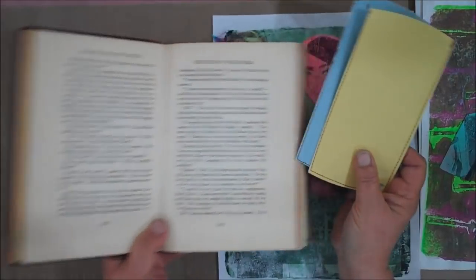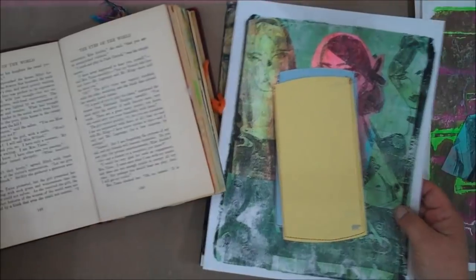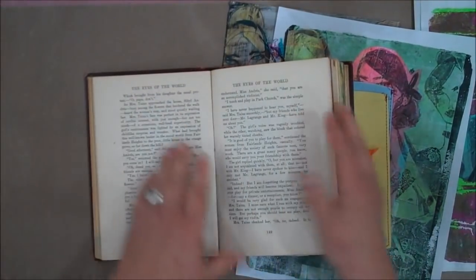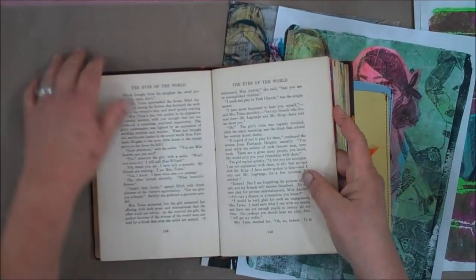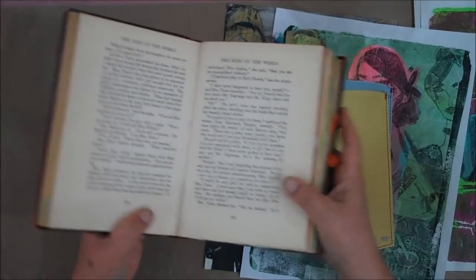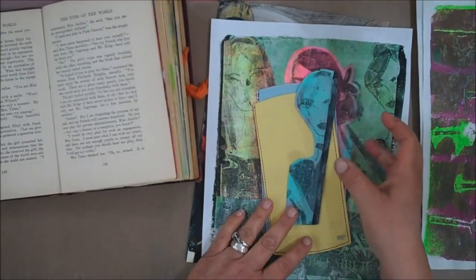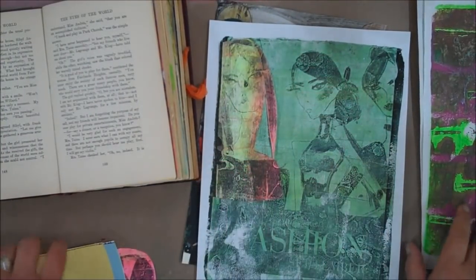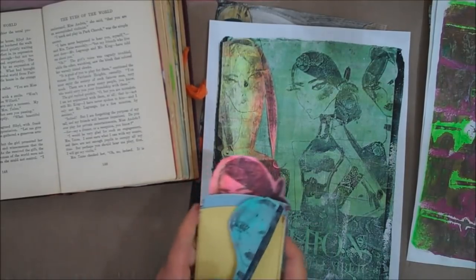And then what I'm going to do is, well, first of all, we're going to cover up our pages, and as usual, I already went ahead and glued three pages together to give us a good foundation, so you want to be sure that you do that. And then look for your background paper that you want to use on your page, whatever you have. You can even just paint it and stamp it, whatever you want to do. Put some kind of background on there.